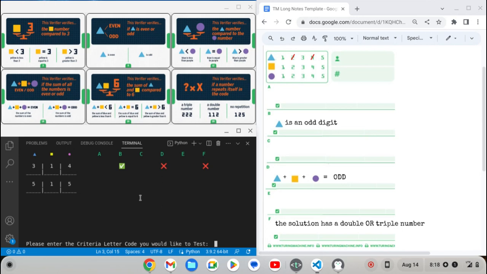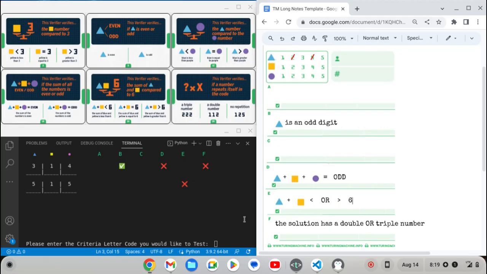Okay, so let's go ahead, and I guess the first thing I really want to know is, do I have a sum of 6 among triangle and square? So let's go ahead and test criteria card E. Okay, so we don't have a sum of 6. Very interesting. Okay, so let's see, how do we want to write that up? We can say that triangle and square are either less than 6 or greater than 6. So let's go ahead and type that up in section E, that triangle plus square are either less than or greater than 6. And I don't think that really crosses anything out. I mean, we could still use a 5 because it could be greater than 6, or we could still use a 1 if it's less than 6. So that really didn't inform us.